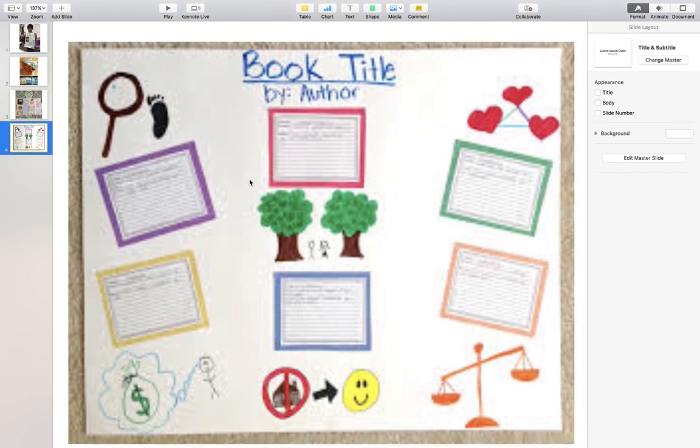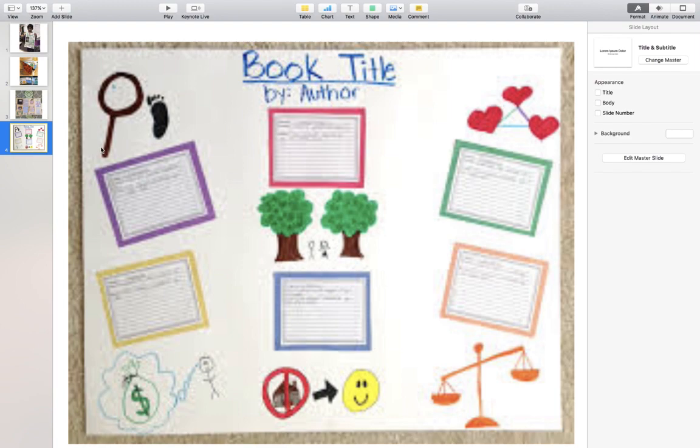And this one is probably the easiest one to do, which is just like I said, write everything down. It's a little blurry, but you would just write the book title, the author, and then put all your pieces right here: character, setting, summary, alternate ending, and then glue it on a poster board or a really big piece of paper and present it this way.